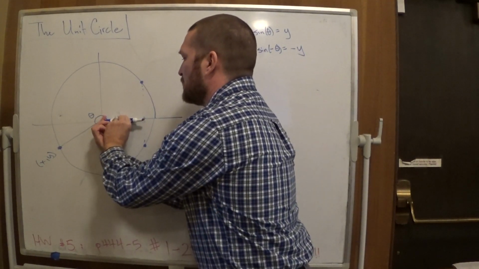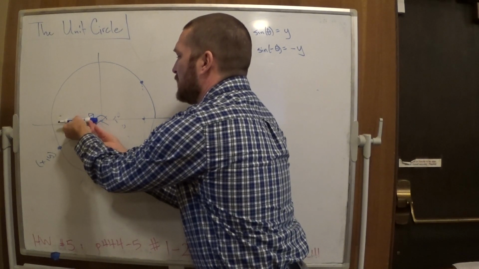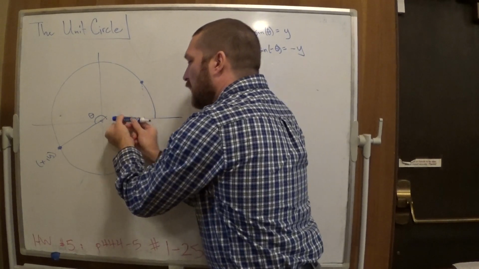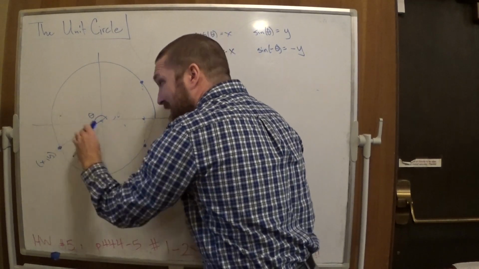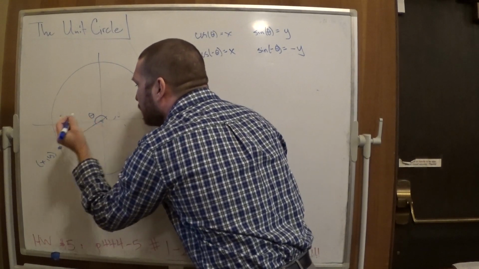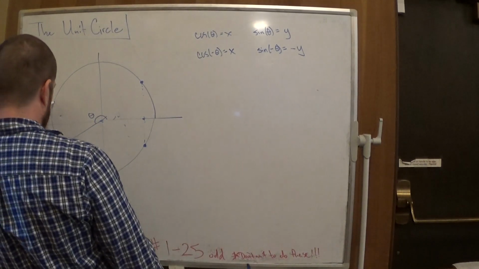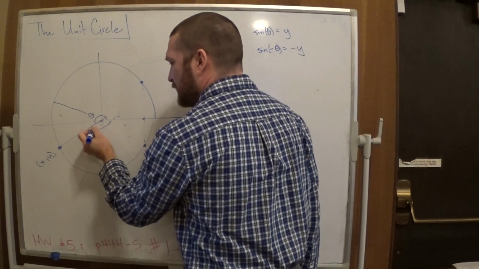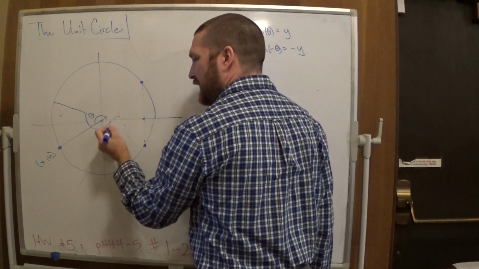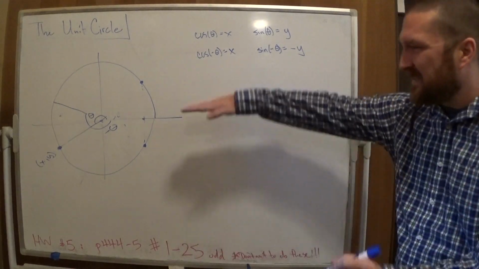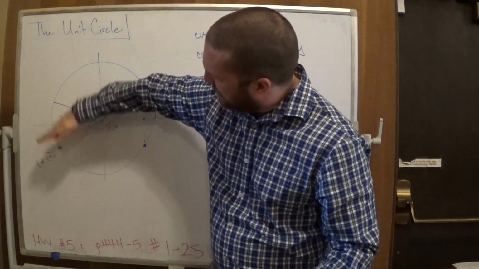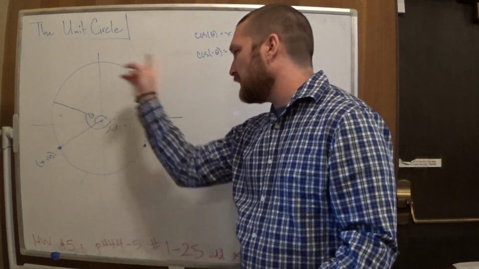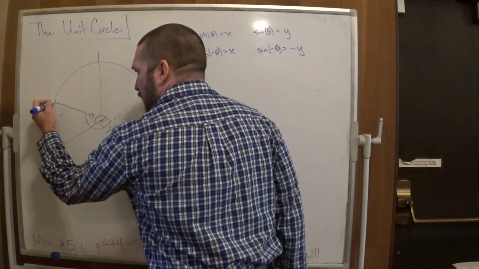If I went in the opposite direction, instead of going this direction, I get to 180 and then move down by that much, I would just do the opposite thing for negative theta. I would go all the way to 180 and then up by that same amount, and I'd end up in that direction. And so I've measured it in the opposite direction. There's negative theta. Sorry that looks so terrible. But you see what I did, right? If theta went past and ended up there, maybe it wrapped around 17 times and finally terminated right there, you do the same thing here, and that'll finally terminate right there.